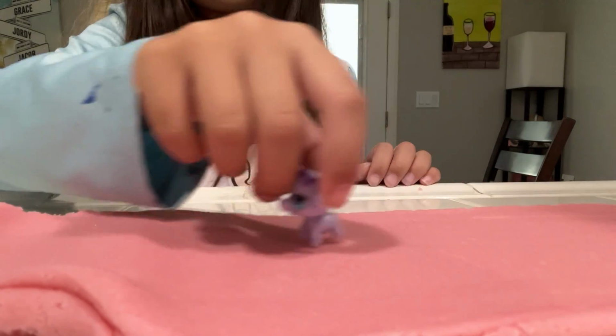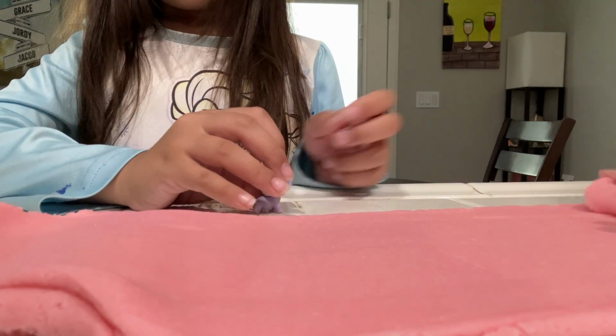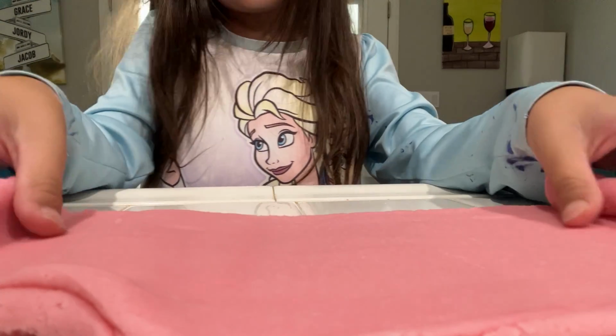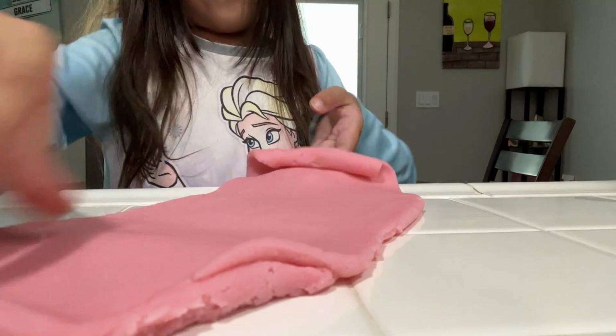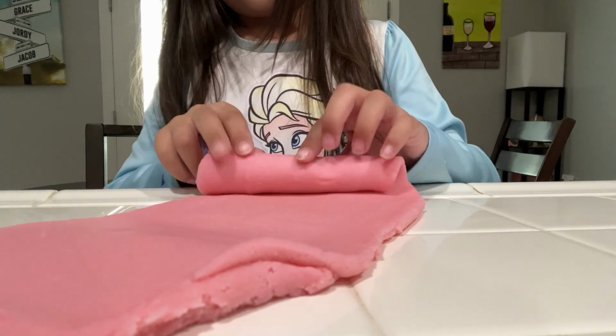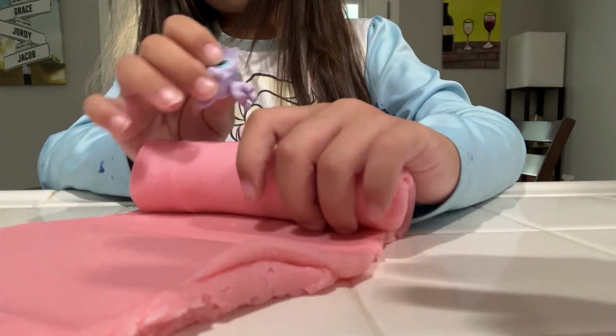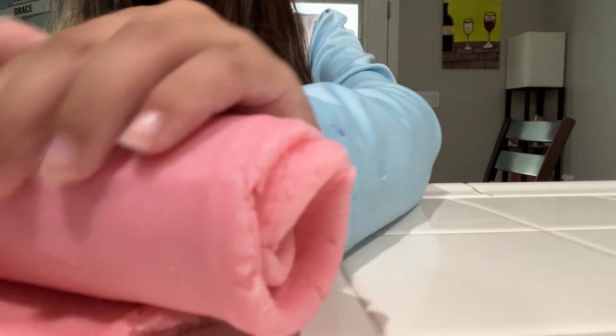Now I want you to roll it up like a pie. Start rolling. Okay. Start rolling. Doesn't matter how you do it, just any place. There you go. Flip-flop it. Squeeze it up. And then keep playing with it and keep rolling it. And when it starts to cool down, then it'll be time to play with it.